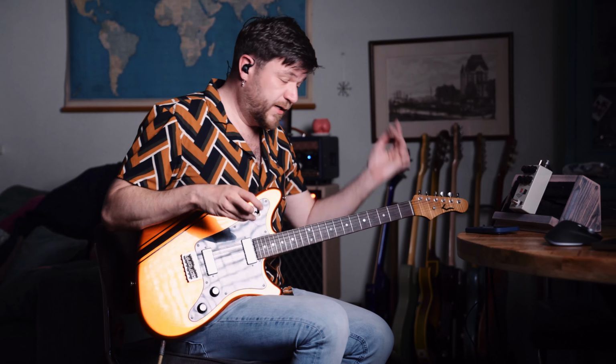And JHS had a very lovely guy working for them called Cliff Smith. He did a lot of their design work in the background. He sadly passed away. This is the last pedal he designed. And this is my clean tone, and then we're gonna listen to the pedal.